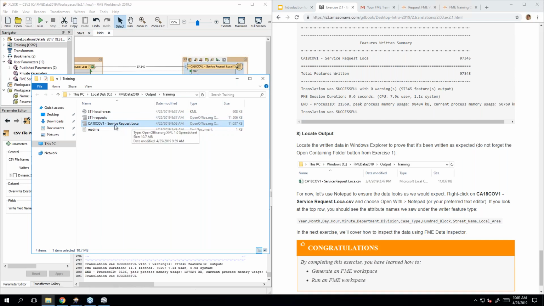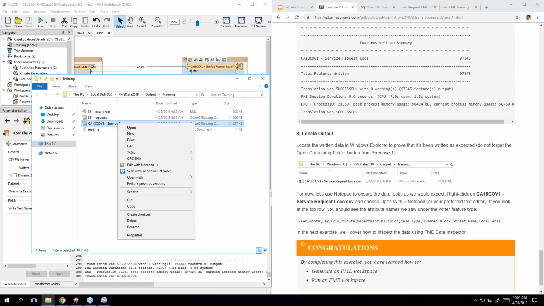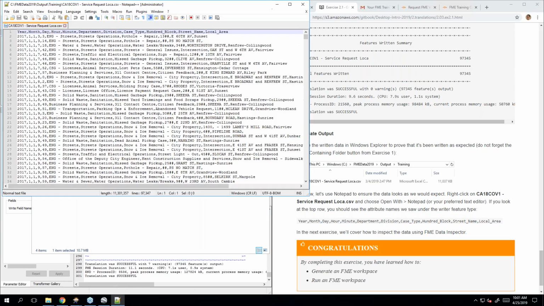And we can open that up. If you want to, you can open it with OpenOffice, which is installed on these computers, but I'm going to just right-click it and do edit with Notepad++. Since it's a CSV file, it's really basic. It's just comma-separated values. Looking at it with Notepad will be fine to ensure that our data is in the right shape. So I'll do that. And you should see something like this, right? So you have your header column with each column name comma delimited, and then all the values comma delimited with each row being a new line.